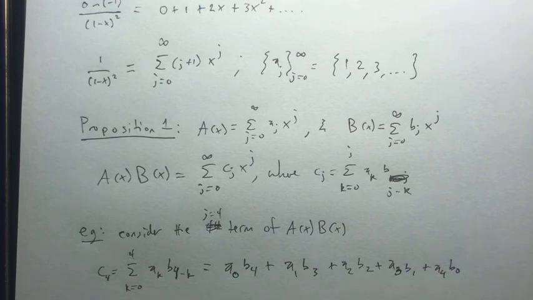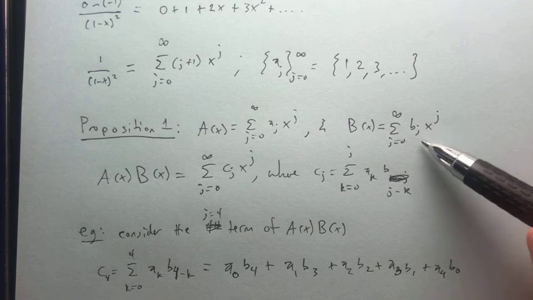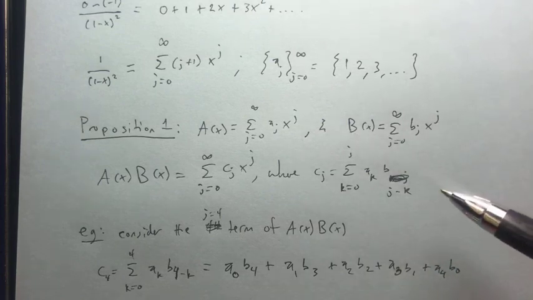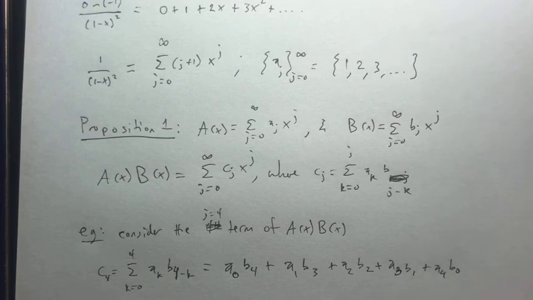And if we were to take two just polynomials, if they weren't infinite series, but two polynomials together, both of degree 4 or greater, then the coefficient of x to the 4 would have this form. So hopefully that made sense. Sorry about, I had those indices backwards earlier. Sorry about that. But hopefully this makes some sense.